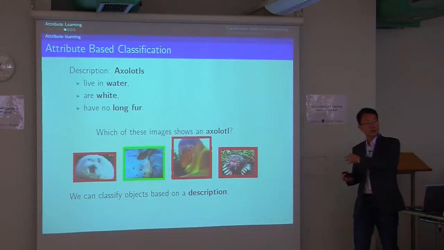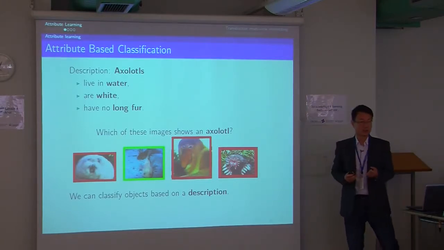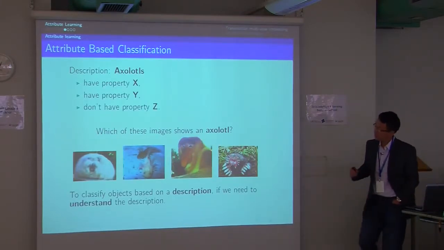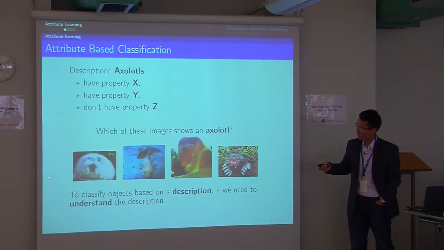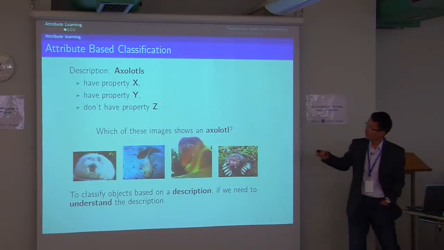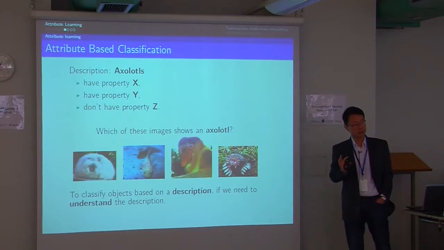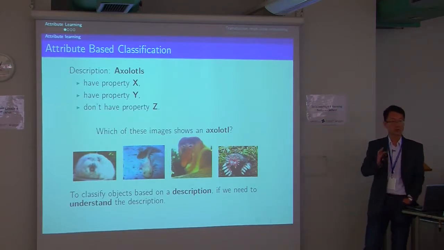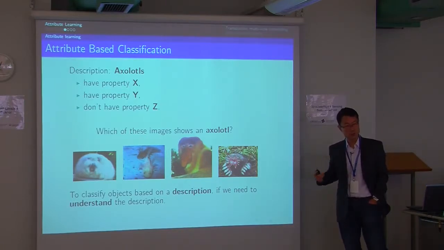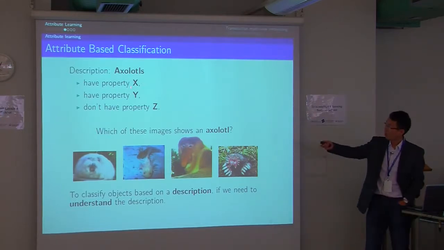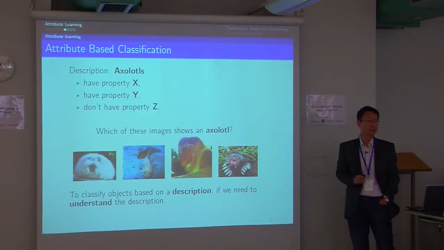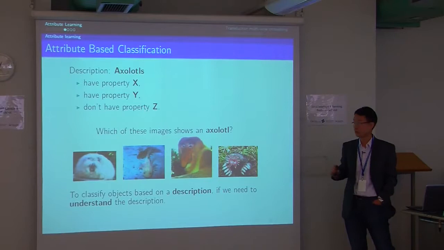So after we understand this, we could easily simulate the same ability of humans, which we call zero-shot learning. The problem is that if we have some attributes to describe each animal class, but you give these labels to a computer vision algorithm, it doesn't mean anything. Whether it's white or water, it doesn't mean anything. The computer vision algorithm still needs to understand what white and water mean. You give it to a computer algorithm, it will basically treat them the same as X, Y, Z. It doesn't make any sense to it.